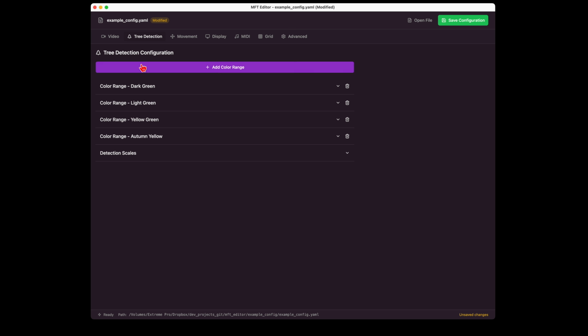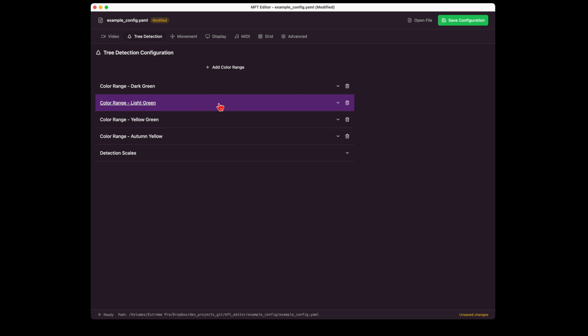Moving on, you have things for tree detection, and the way that MIDI for Trees works is that it's basically a color detector. So it'll use what's known as hue saturation value settings to find colors in your scene, and when it finds those colors, it draws boxes around them and then tracks them.